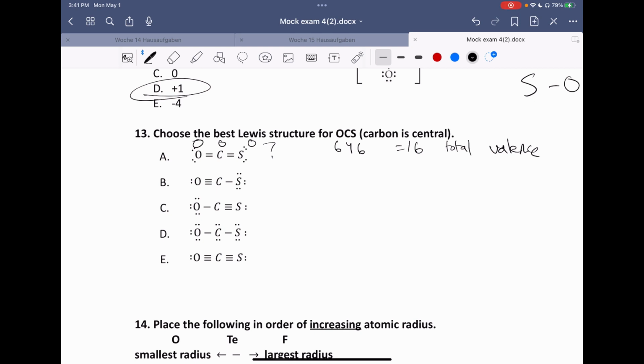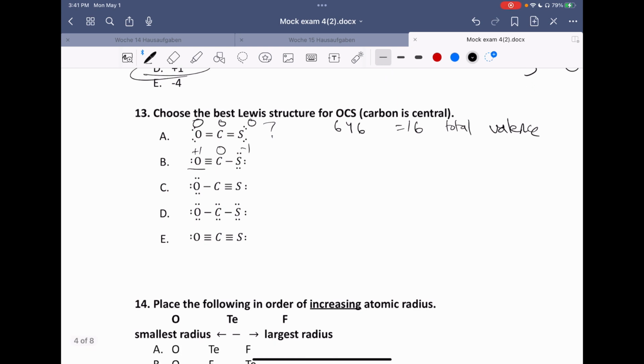So the formal charge on oxygen on this one is going to be 2 dots, 3 lines. It's going to be 6 minus 5, which is plus 1. This one's going to be 0 for 4 lines. And then this is 6 minus 7, which is negative 1, and the sum of the formal charges does equal 0, like it should, because it's a neutral molecule. But remember the rule that we want everything to be 0 or as close to that as possible. And like we just saw on the one above, the setup of the Lewis structure can be done with 0 everywhere.